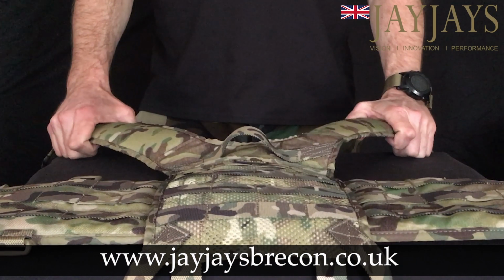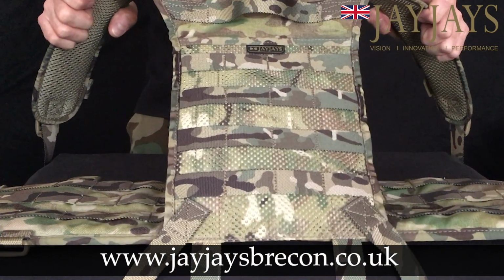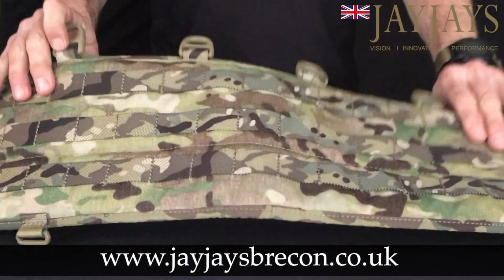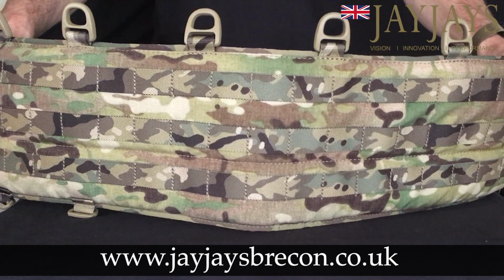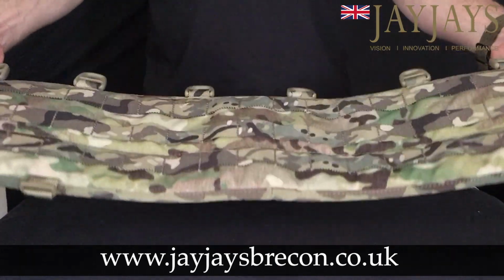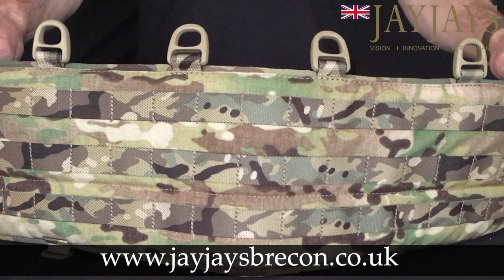Okay, so I'm now going to show you how to fit the JayJays Molle Yoke to a JayJays belt system. I'm going to use the Molle pad for this demonstration purely because it makes it easier to see where the straps are without all the pouches in the way, but it's the same process for all JayJays belt kits.